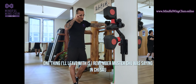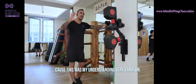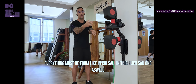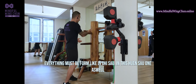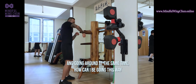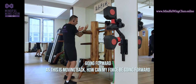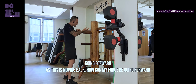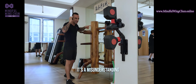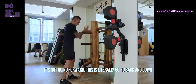One thing I'll leave with is, I remember Master Choi, what I'm saying in Chisau, because this was my understanding very early on, everything must be forward, like in Chisau, in this Hünsau one. How can I be going forward physically and going around at the same time? How can I be going like this way? How can I be going forward as it's moving back? How can my force still be going forward? That's a misunderstanding. It's not going forward. This force is literally coming back and down.